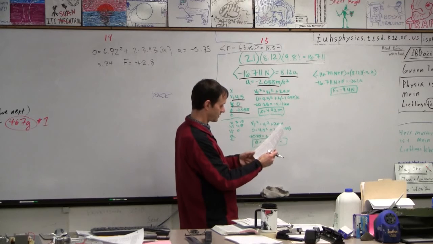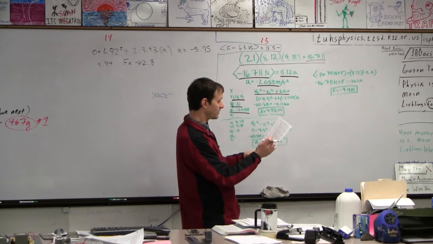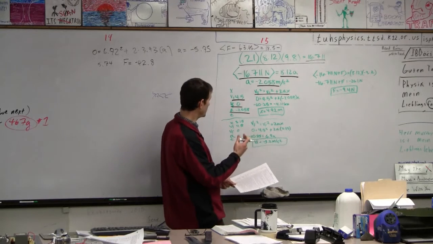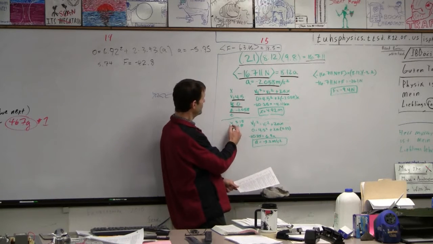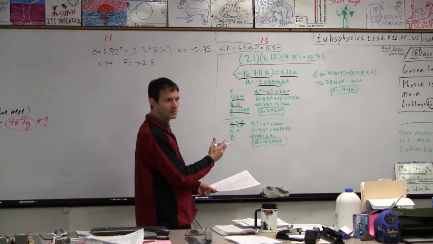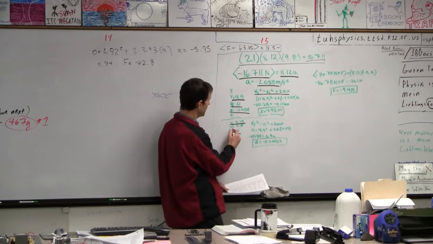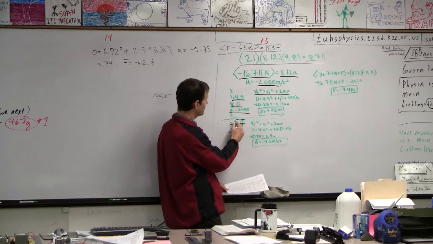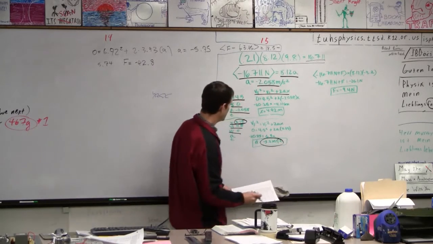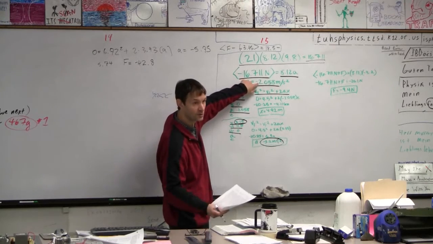Okay, so that's how you get the distance. Then it says, if the block stops sliding in 3.15 meters, what's the acceleration and what other force has to be applied to the block? So now it stops sooner, so there's going to be, by the way, a force to the left. Right, but we don't need to know that right at this point. So the final velocity is 0, initial is 4.5, and we're told that it stops in 3.15 meters. So you find its acceleration. It's going to be a bigger acceleration, or deceleration, right, because it stops in a shorter distance.